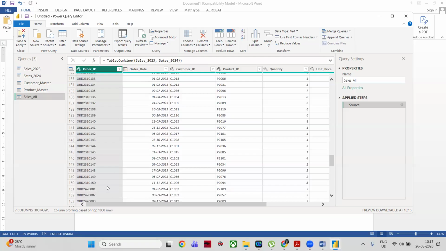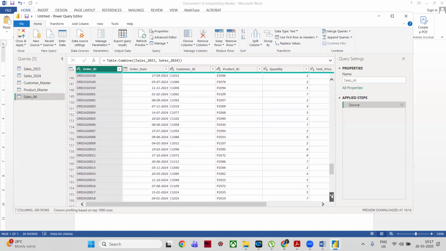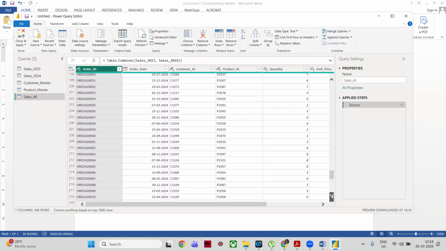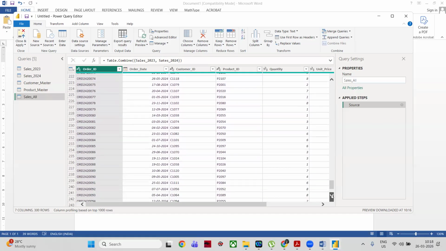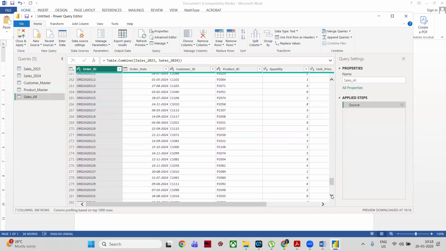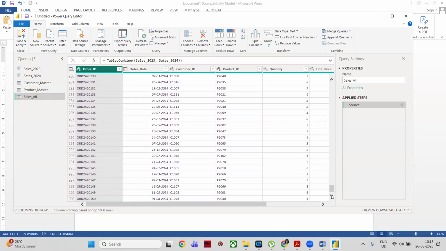So how many total rows should be there? 300 rows should be there. Let me go to the last. You see 300 rows are there. So this data set is appended.